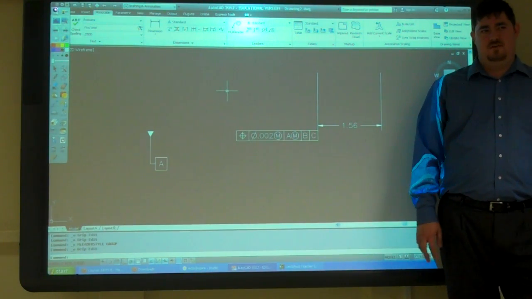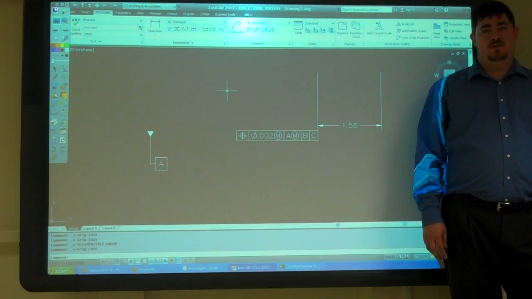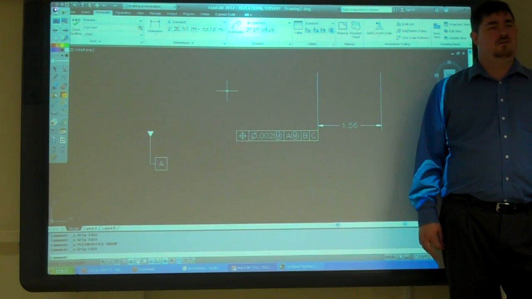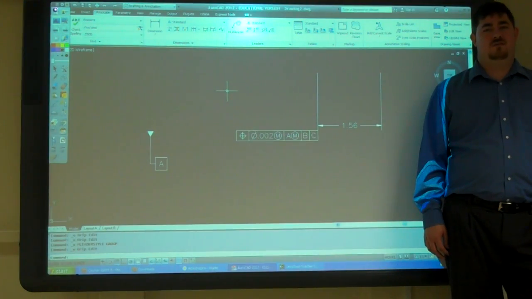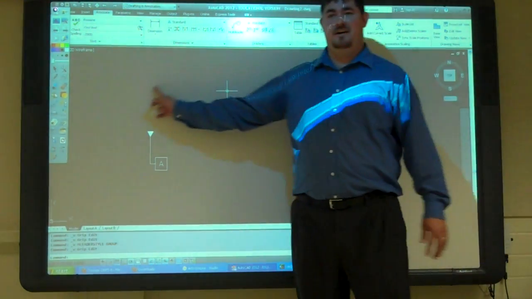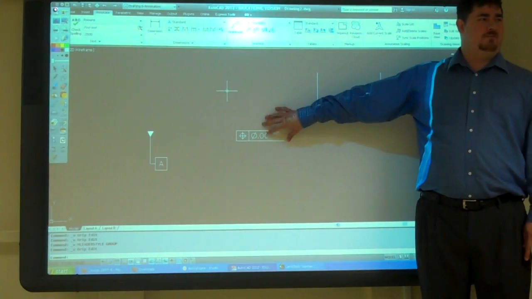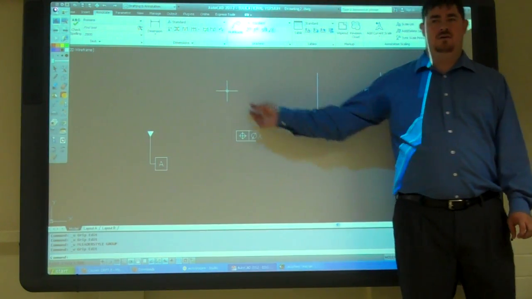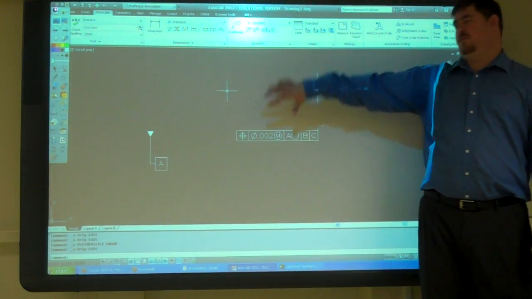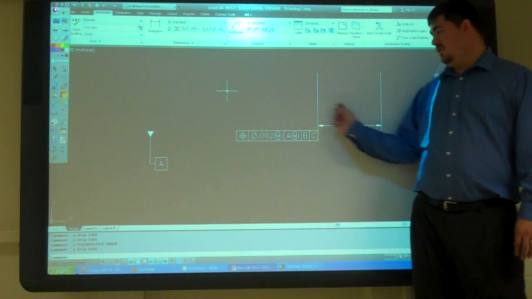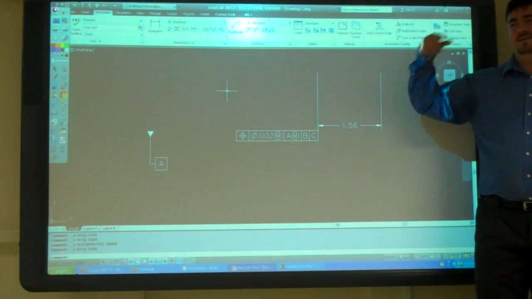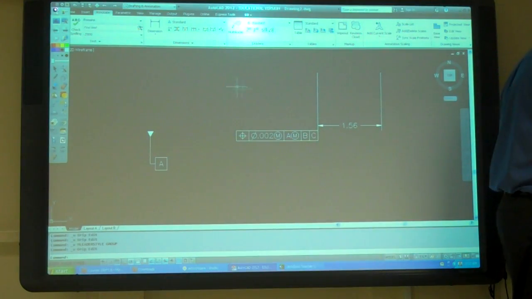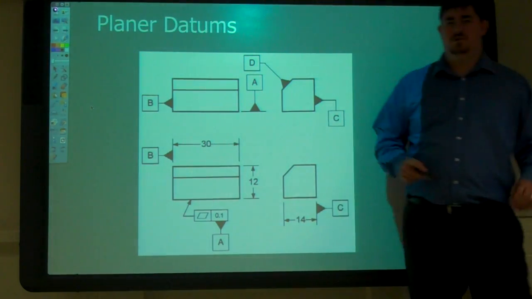What's my big problem with what I'm doing right now, besides not having a thing that I'm dimensioning? What am I doing really wrong at this moment? You're putting your dimensions in model space. Yeah, I'm in pure model space. I don't want to be here. I want to be in my viewport in model space, not in pure model space. Remember when I put in that first one, it asked me what scale I wanted. Now these are the 1-to-1 annotation scale, so if I go to my template and scale my part to a different one, then these are gone. I have to go back and add them in. So, good call, Darren.